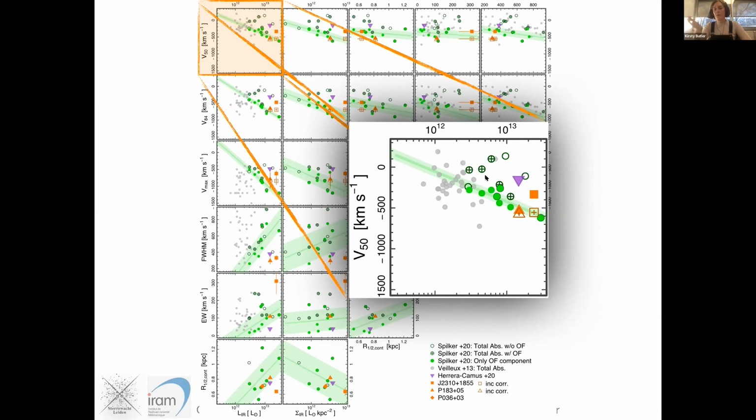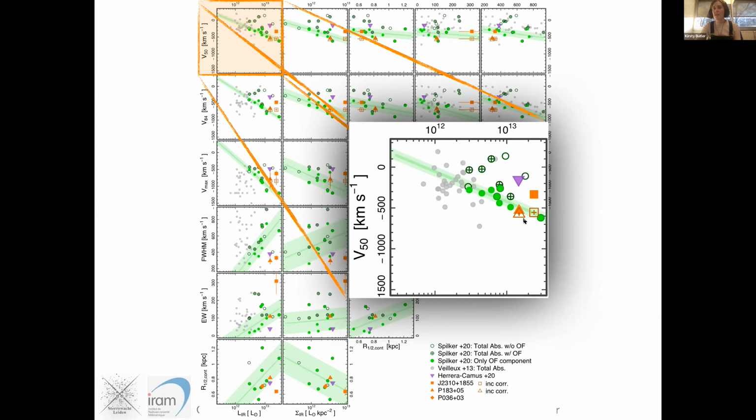And one thing I thought we could try was assuming that your outflow comes out of your galaxy plane perpendicularly, perhaps we needed to make an inclination correction. So I took the inclination of the host galaxy, which was measured by kinematic data of the C2 line in another study. And I applied the inclination correction, and all of a sudden our QSOs started to agree with these dusty star forming galaxies. So I just ran with this.